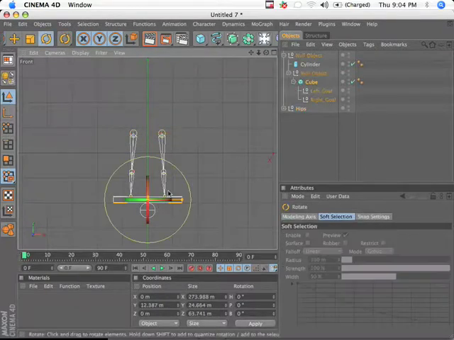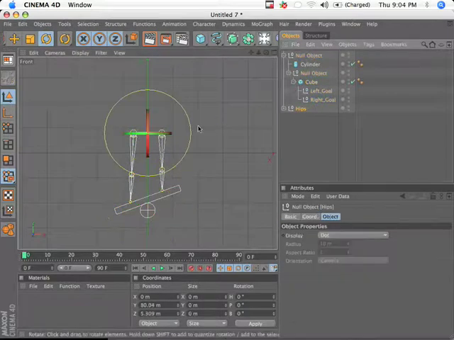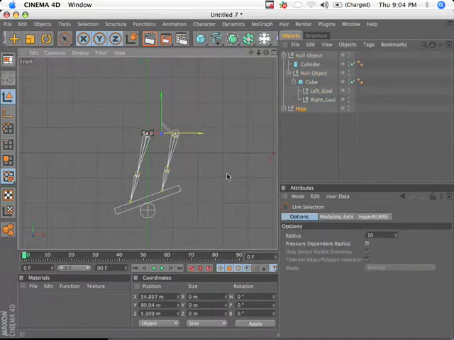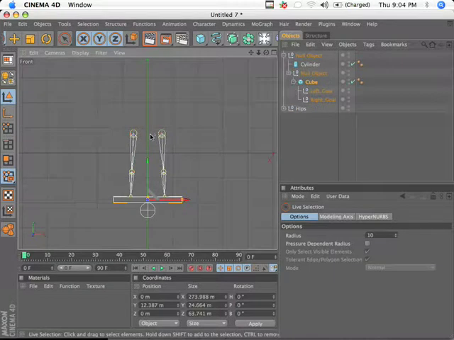As this cube would roll this way, your character's hips would want to try to counterbalance by animating this way. And what we're going to end up doing is have this null object be aiming at the hips. So as the hips move one way, the cube will respond just a bit to basically counterbalance it.